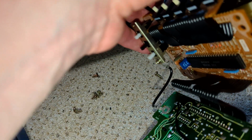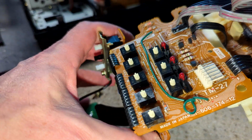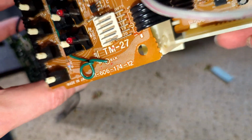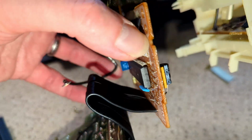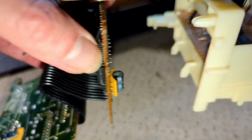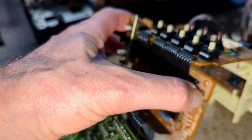So far as it sort of just unfolds. I don't really need to take the board out of there. I mean, I could do. It's just on two clips. You see those? Clip down there. It's a clip over there. So I could take that out, but I don't see the point, because I just don't need to.